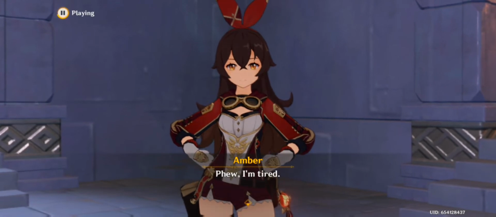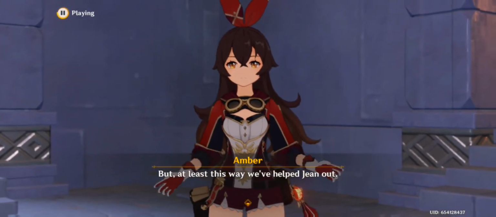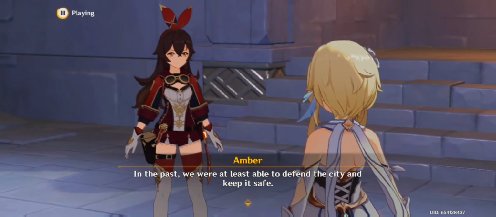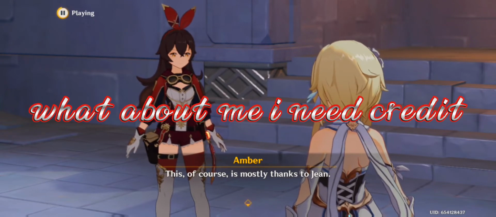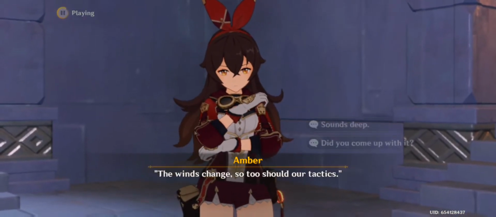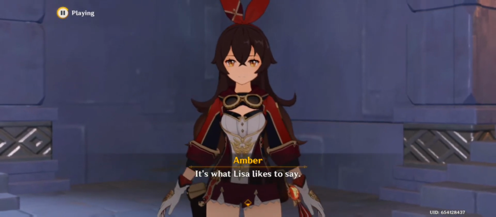Phew, I'm tired. But at least this way we've helped Jean out. In the past, we were at least able to defend the city and keep it safe. This, of course, is mostly thanks to Jean. But now with Storm Terror directly attacking the city itself, the winds change. So too should our tactics. It's what Lisa likes to say.